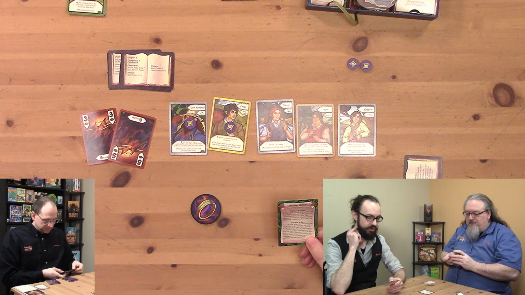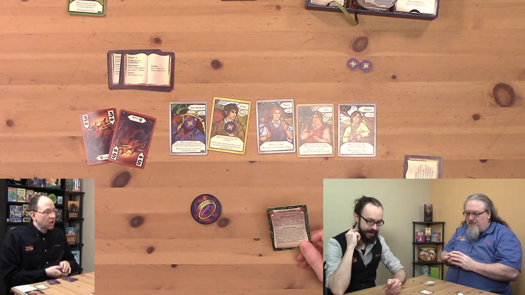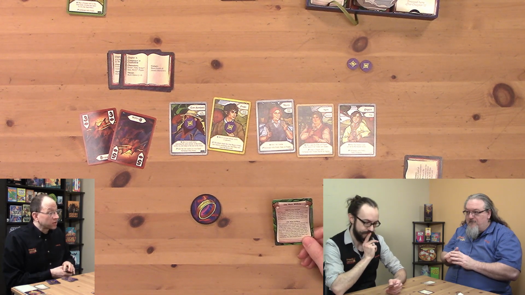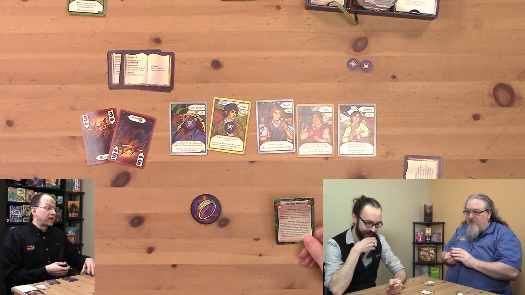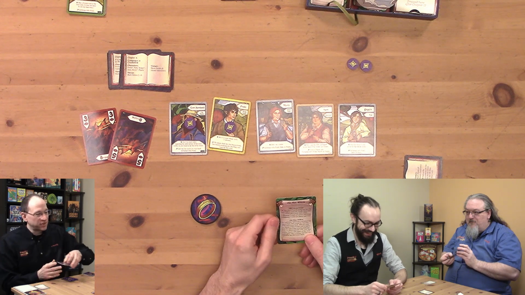Old Man Willow. For each trick, before the lead player has played their card, reveal the top card of the Old Forest deck. Oh, before the lead player plays? Mm-hmm. Oh, we played that totally wrong. You were playing blind. Yeah, that would be hard, and that was hard. Oh, that's so much easier.